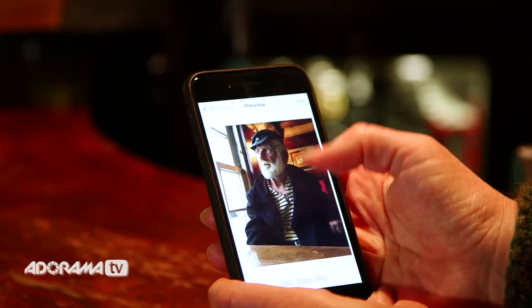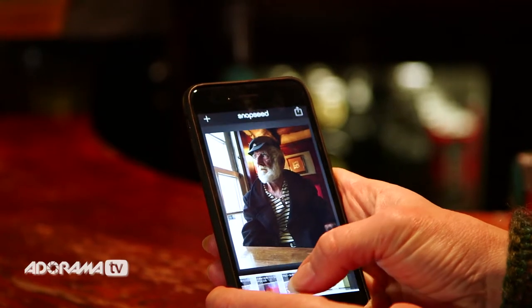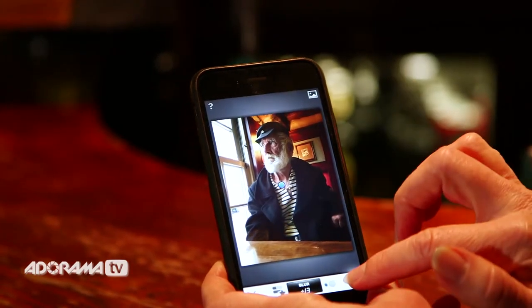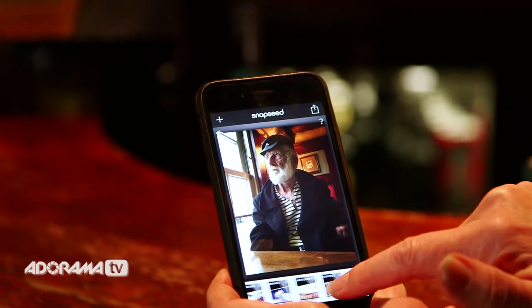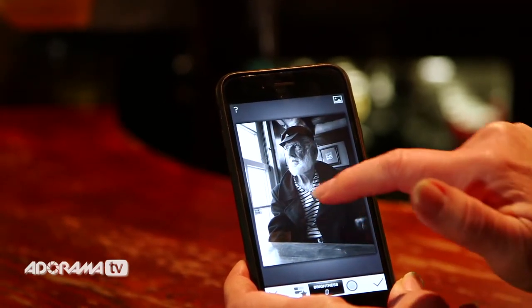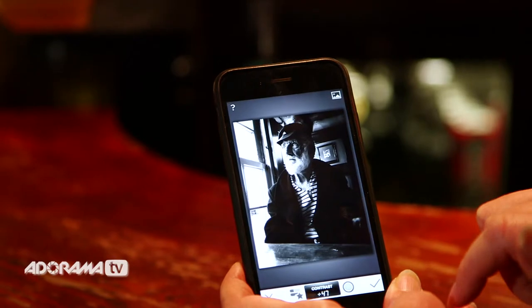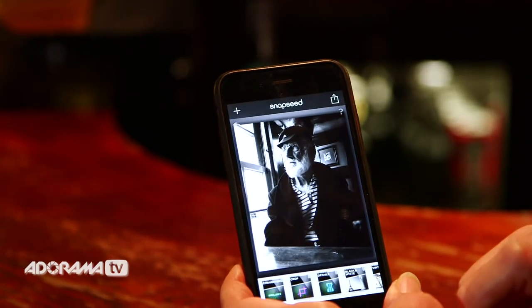There we go — that's fantastic. Press Use in the top right hand corner. The first thing we want to do is bring attention to your subject, which is Ivor's face, and we can do that by using the centre focus mode. This adds a dark vignette around the outside of the photograph. Then we can change it to black and white simply by clicking on the black and white filter. We can adjust the contrast, which starts to bring a really oldy worldy look about it. Look at that contrast — doesn't that look fabulous? It's really added some punch to the photograph. Click that when you're done.